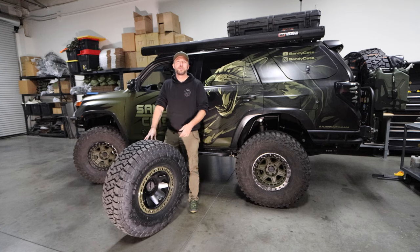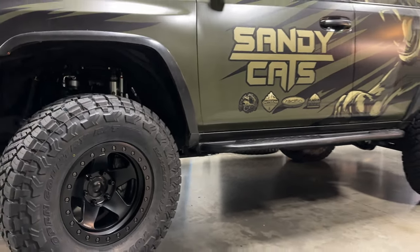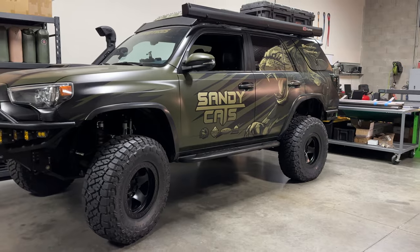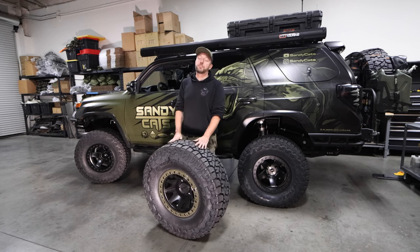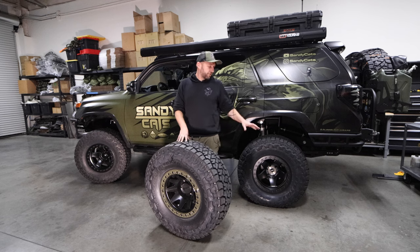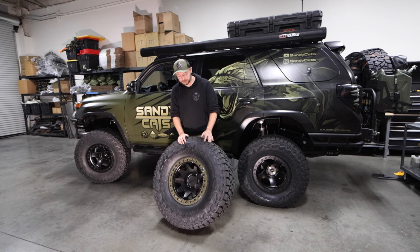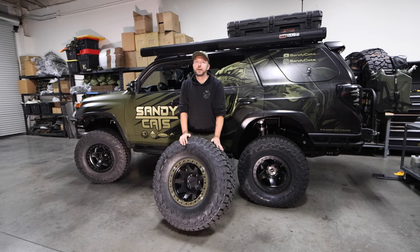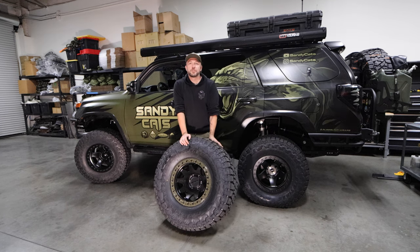I'm now the guy with three setups — never thought I'd be that guy. Here she is on 35s — the same Toyo RT Trail. I'm really happy with this tire so far, super stoked with it actually. Weight savings for the quality and capabilities are great. This is on forged HDR wheels which are 29 pounds — almost 10 pounds lighter than the Methods and over 10 pounds lighter than the Black Rhinos. This is my super light overlanding setup. Mounting was almost as easy as the Methods, not even close to as hard as the Black Rhinos. The lip is similar to the Method as far as width. The only difference is the Method holes are a little bigger, so it's easier to put a socket in.